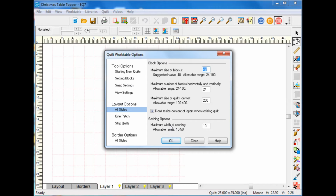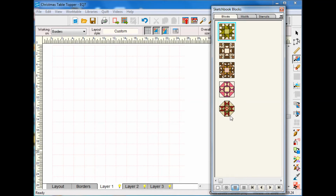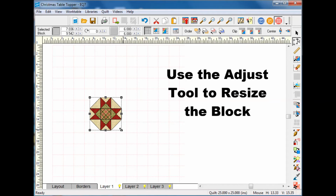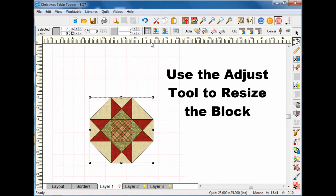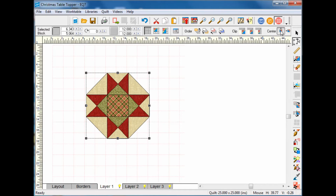And on the layout options, I want to go to the All Styles tab and note that it should be checked to don't resize contents of layers when resizing the quilt. And I'll press OK. Okay, now I'm going to set a block. And I'm going to take that new block that I just developed and bring it in to my work table. This was 6 inches, and I think that's going to be a little bit small, so I'm going to bring that up to 12 inches. And I'm going to center that.